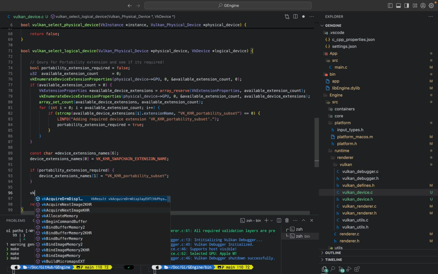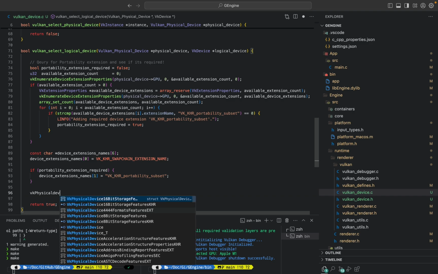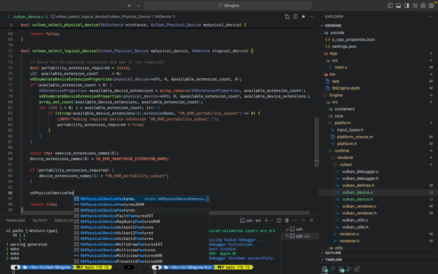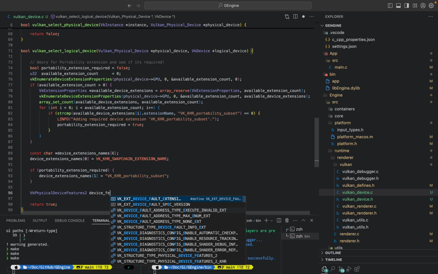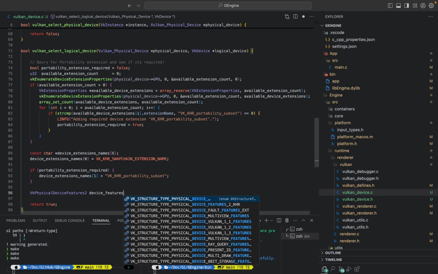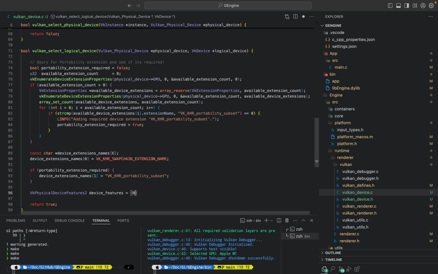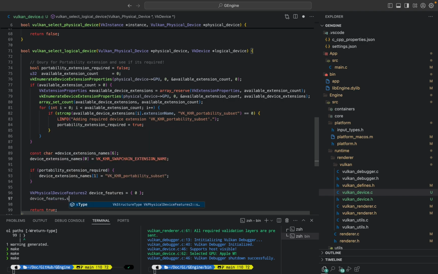So I'm going to do VkPhysicalDeviceFeatures2 device features equals an empty struct.